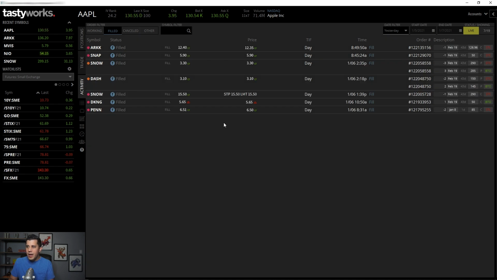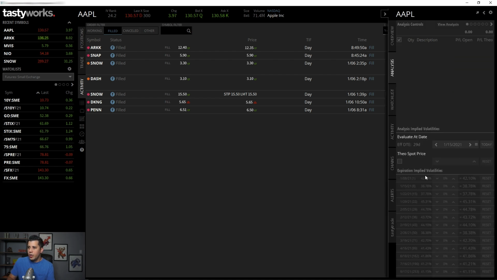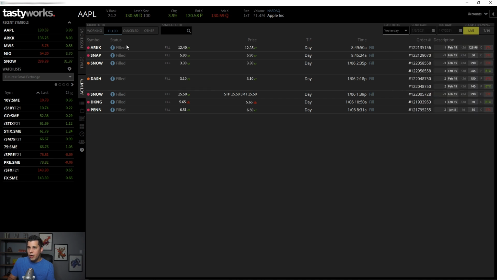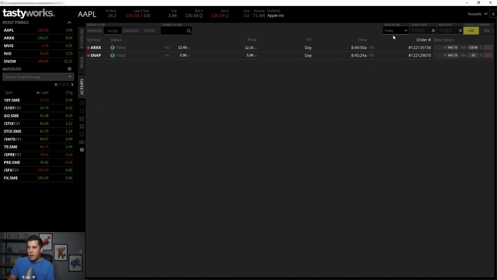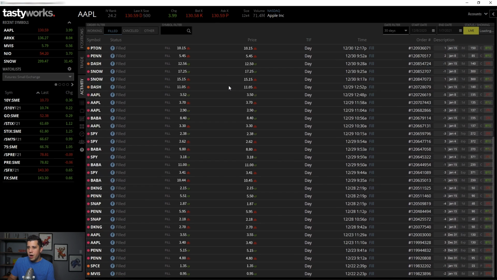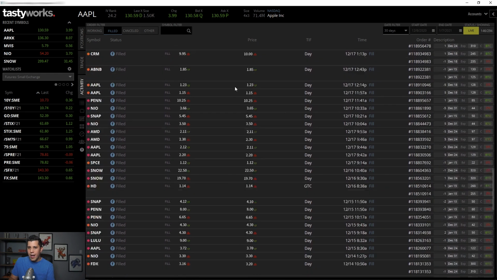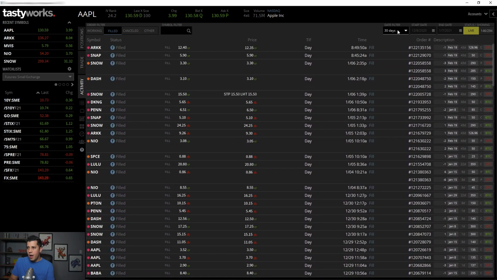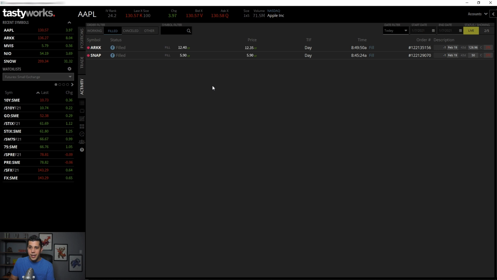Now activity I've been using less and less, mainly due to the chains. Because if I have the chains here, I'm just looking at what I've been doing here on the chains. But activity will show you what you did today. If you want to see what trades you made today, if you want to go into yesterday, or the last 30 days and scroll through it all. The thing is, it's not going to be in order. That's why I like the chains. It will group it, but it helps if you just want to look at what trades you did today. You can say, oh, I only made 2 trades today, and they were closing trades. They were not open.